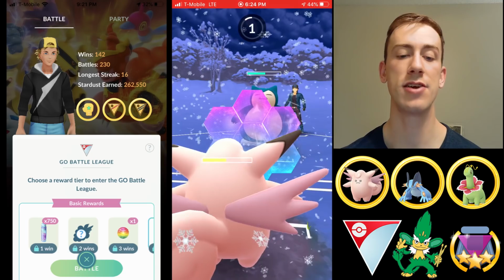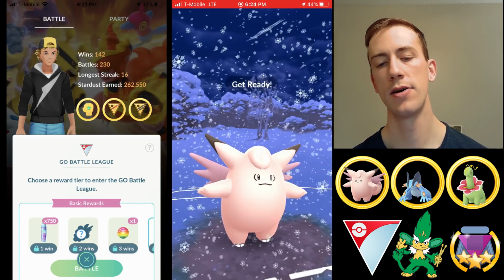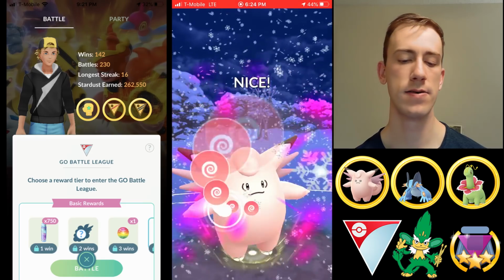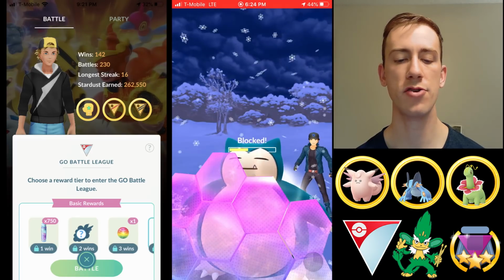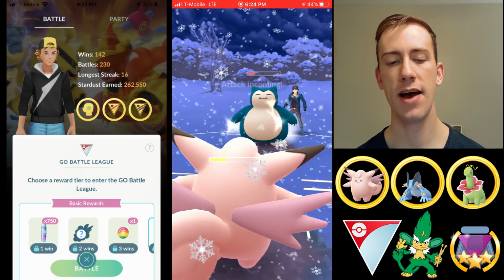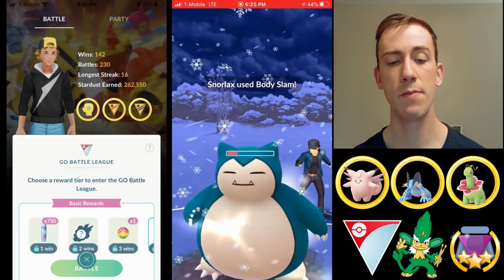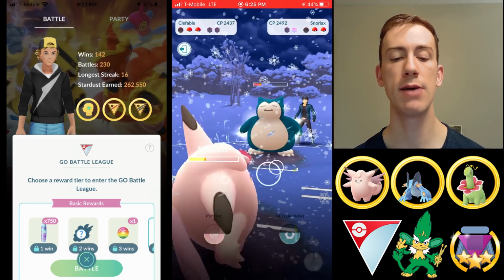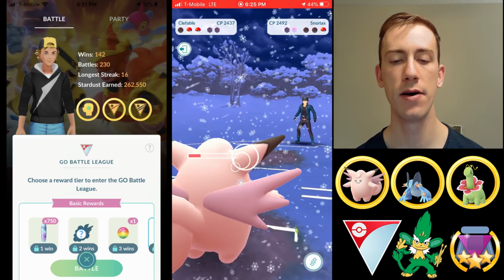I have to start committing shields, though. I do shield this Body Slam. Going for the Psychic. I'm expecting a shield here. Clefable is horrible at applying shield pressure, though. It really sucks. Charm just does not generate energy that fast, but it does a lot of damage, so... I commit my last shield to Clefable, and I am just hoping that I can charm down the Snorlax before he gets to a Body Slam.